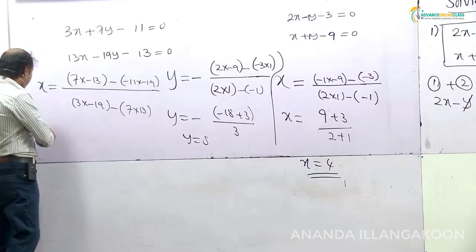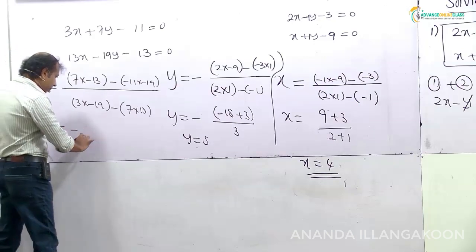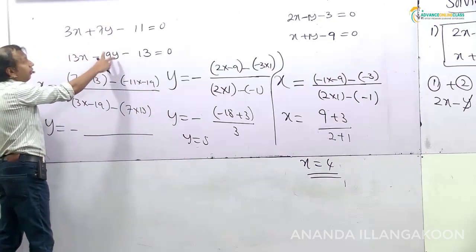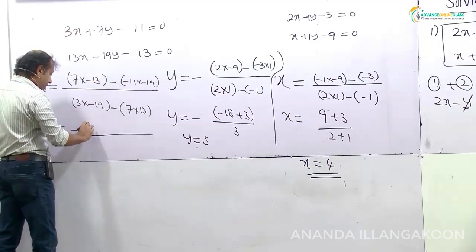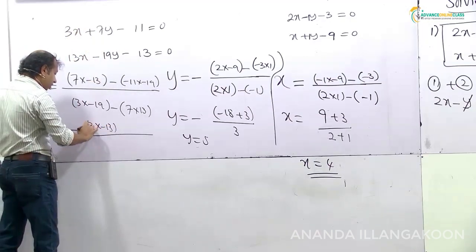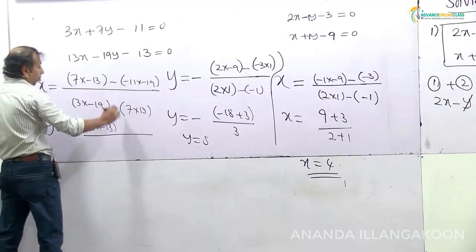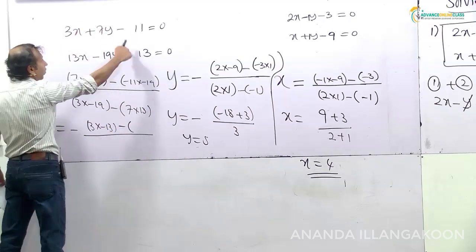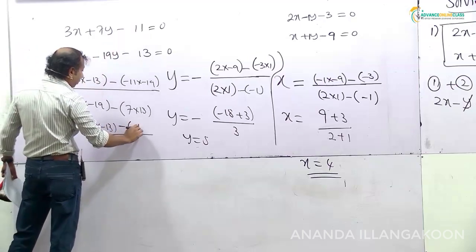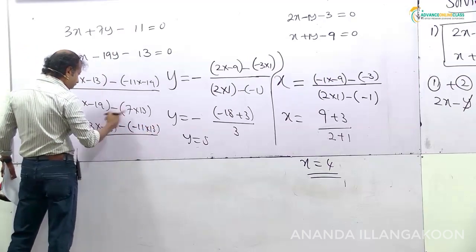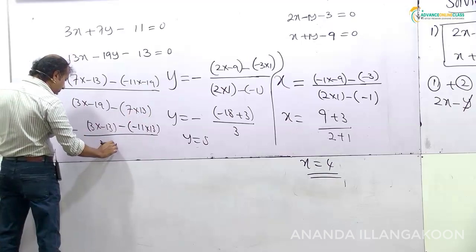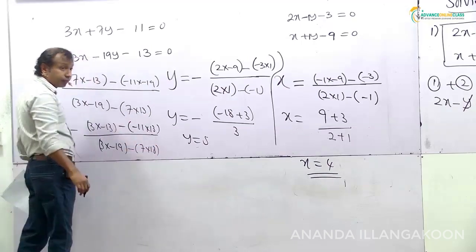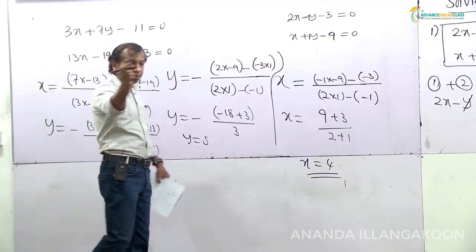Right? Y also you can write minus. When you find y, we ignore this y column, people. Then this and this we multiply. I'll give the note this, don't write this one. Right. And minus what, people? When we ignore y, this and this and this and this, no? Minus 11 into 13. Same thing coming to denominator. 3 into minus 19 minus 7 into 13. This way we can take. Okay. Now we'll write down this as a note.